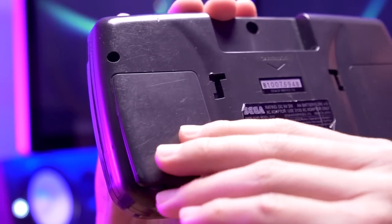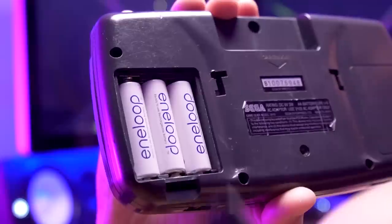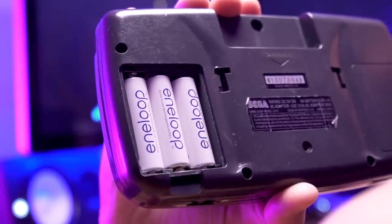As for the cons, I really couldn't think of any. This kit overall provides an elegant solution to powering the Game Gear. The one thing I wish this kit did was perhaps charge my Eneloop nickel metal hydride batteries. That would have been awesome. To that end, it seems that RetroSix is working on a battery solution for the Game Gear, which is supposed to be released sometime next year, so I can't wait to get my hands on that.